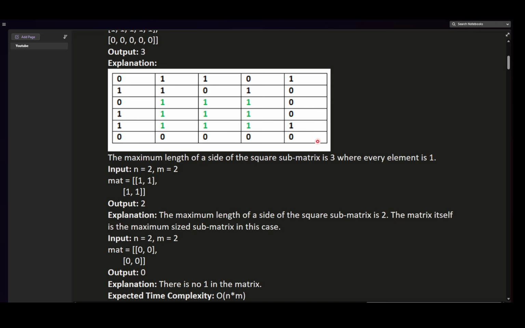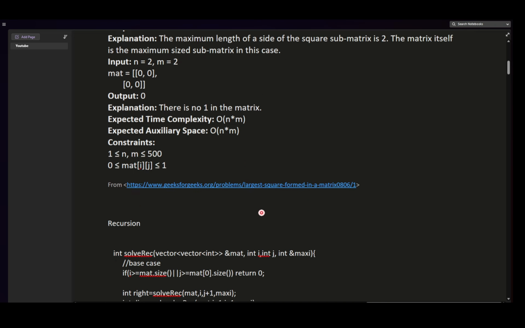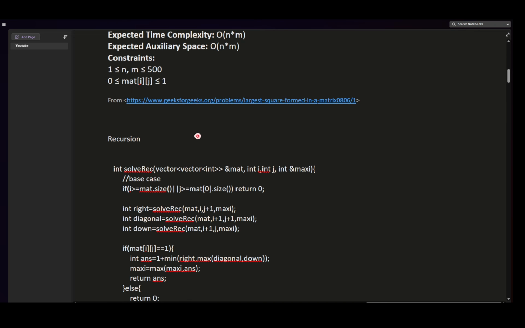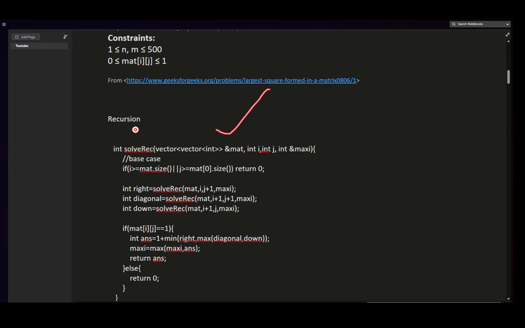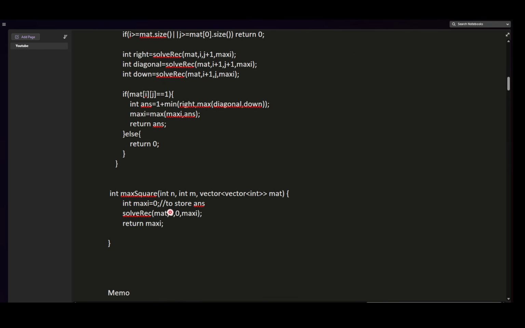While doing a DP, first of all, we have to discuss with the interviewer the recursion problem, and then memoization, and then dynamic programming. I'm teaching you the recursion first. You have to store one variable, the maximum.